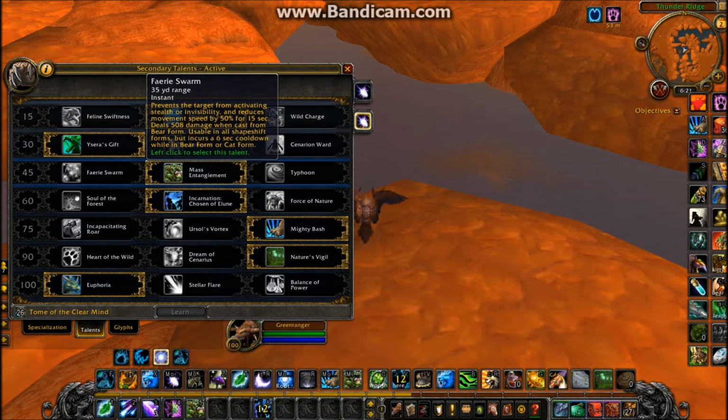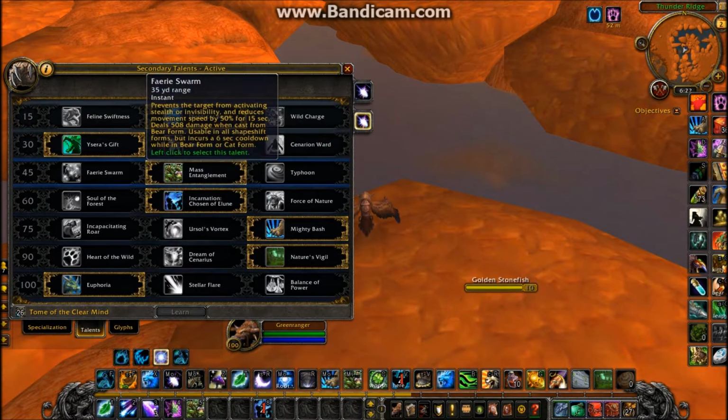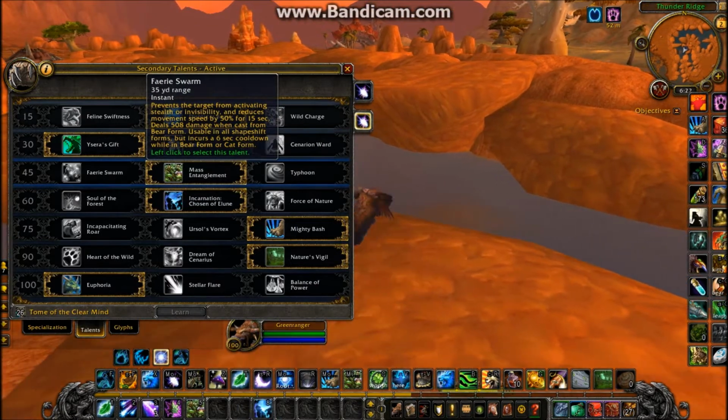I'm going to be honest with you, I'm pretty lazy. For the most part, I can't be bothered to switch from Mass Entanglement to Fairy Swarm. I could, but then my Solar Beam would be less effective just for the sake of that. As long as I'm on the ball with my dots, I'm not really fussed if they're hitting me. As a Boomkin, trying to get away from stuff is useful, but constantly kiting them with Fairy Swarm means they're not hitting me, and I want them to hit me so I get the instant cast procs. So I don't want to be too good at kiting.